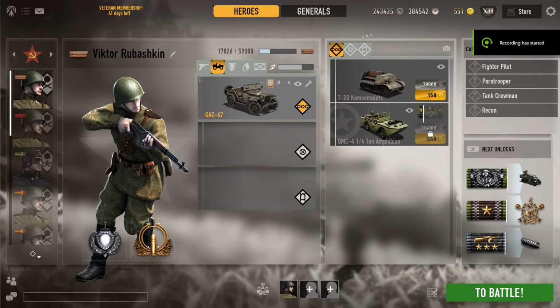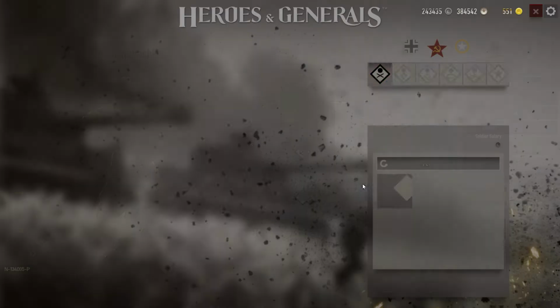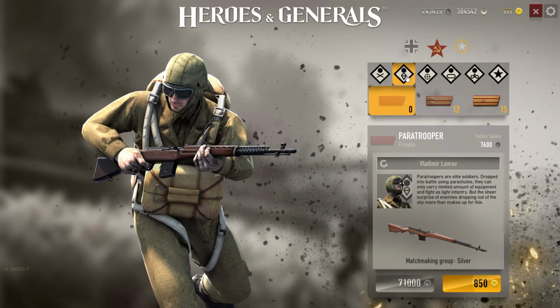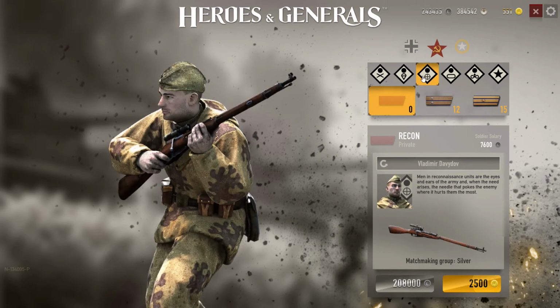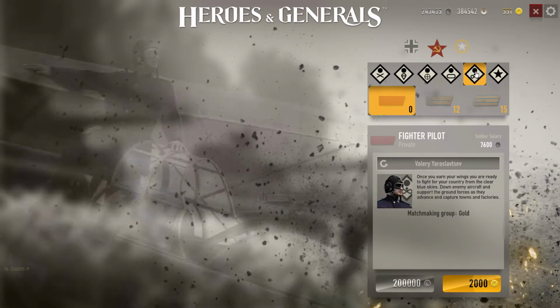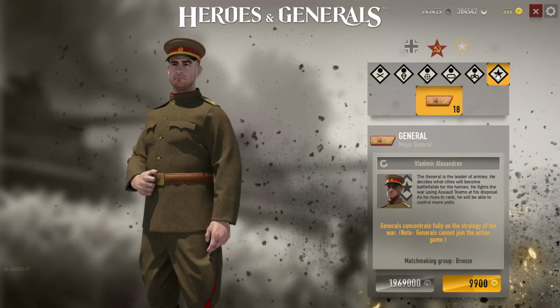If you would like to recruit more soldiers, click the store icon in the top right corner and then click on soldiers, and from here you'll be able to recruit different classes. You can recruit a paratrooper, a recon, a tanker, or a pilot. You can also do a general, but keep in mind that they don't get to fight in the action game at all. They're just for RTS.